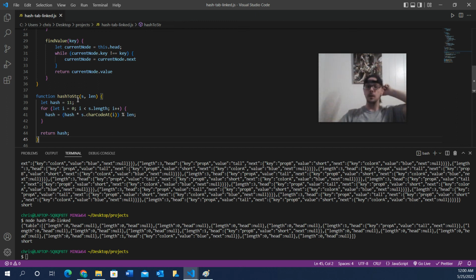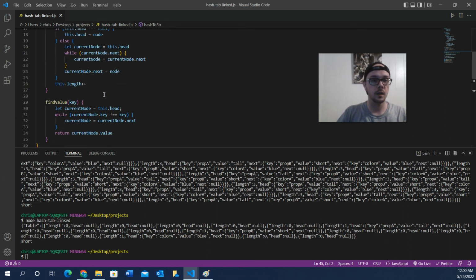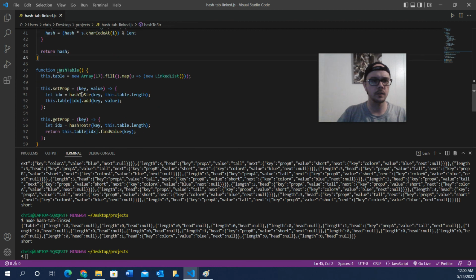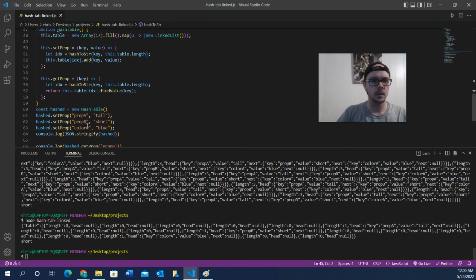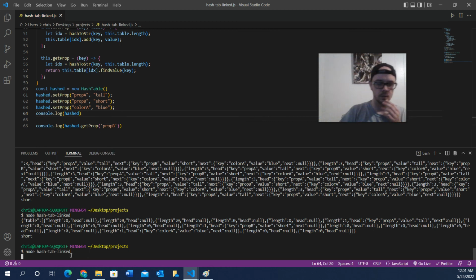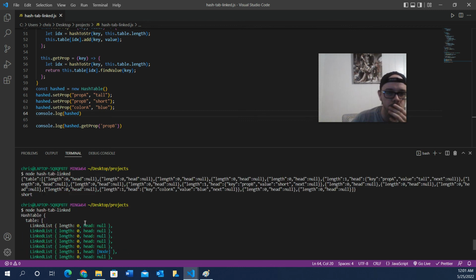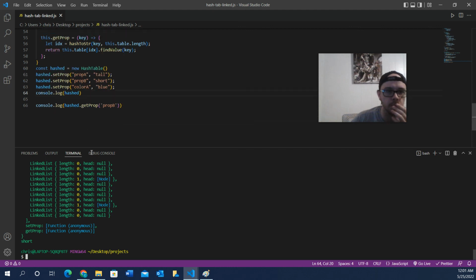There was only ever one. So now if we go back and put in this dot length, this dot length is still in there. Let's see if we console log hashed. Yeah, there we go. That is what we want.